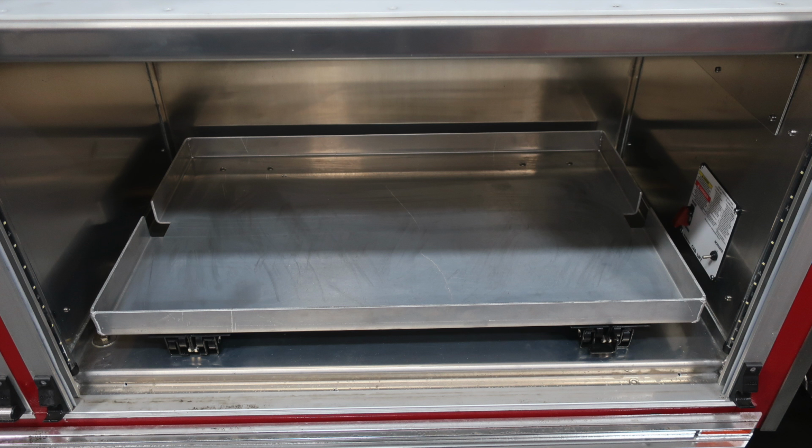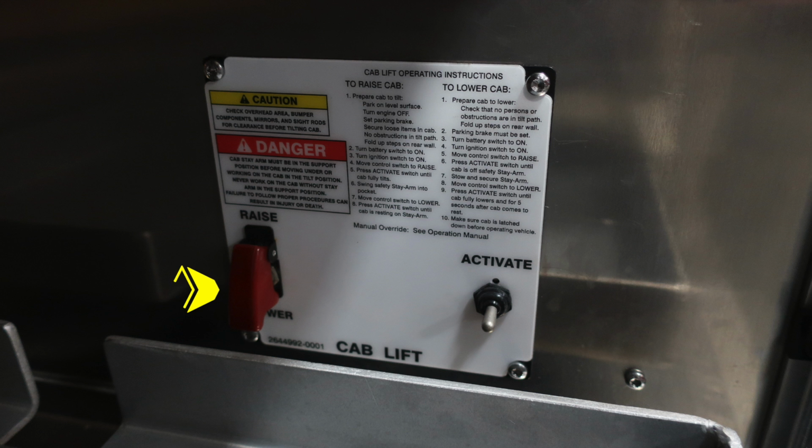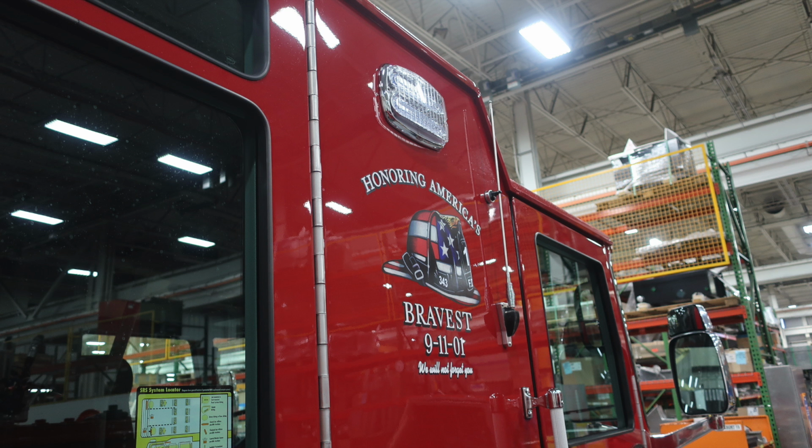As we move within this compartment at the very bottom right-hand side, just where the release mechanism is for the pull-out shelf, you'll find your cab tilt operation instructions, a protected switch on the left-hand side, and then the activate switch on the right-hand side. Please be cautious when you're raising your cab, as contents may have shifted while moving those within the intersections of your cab.